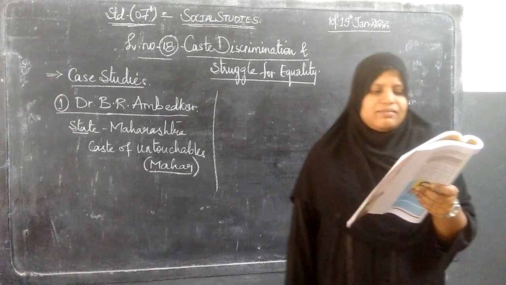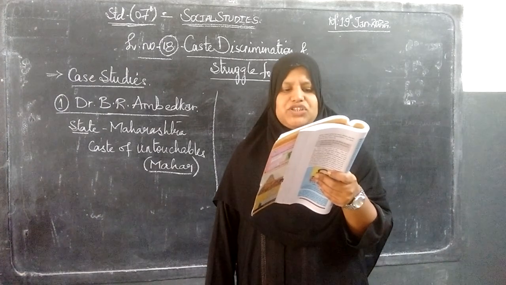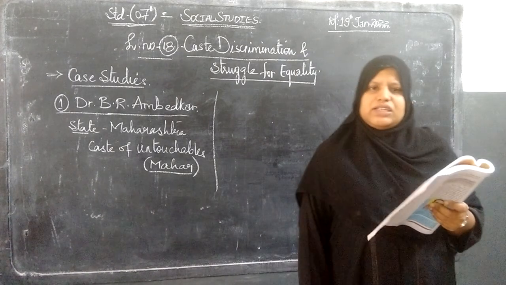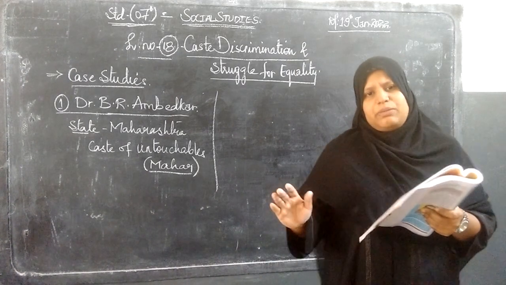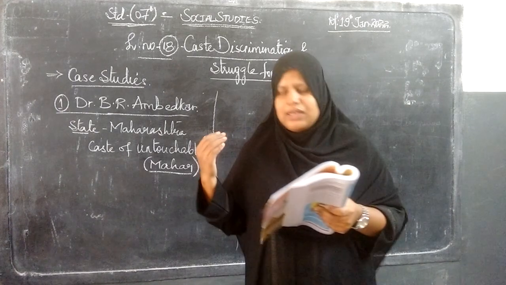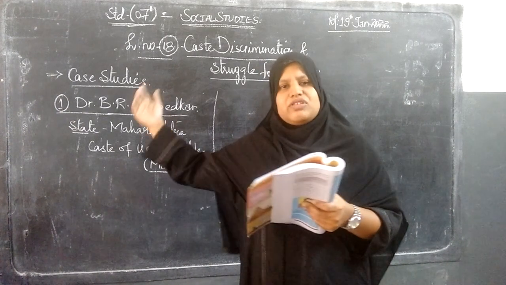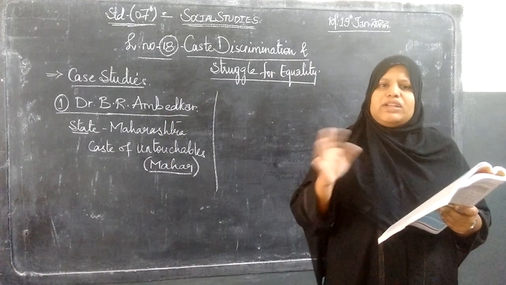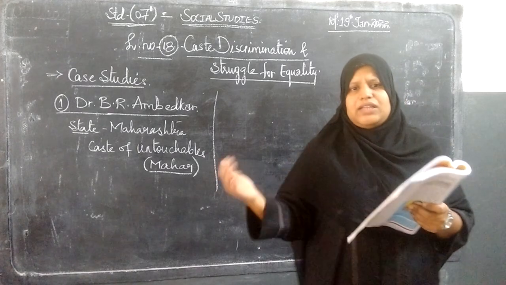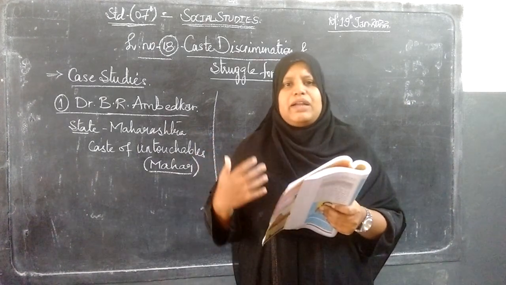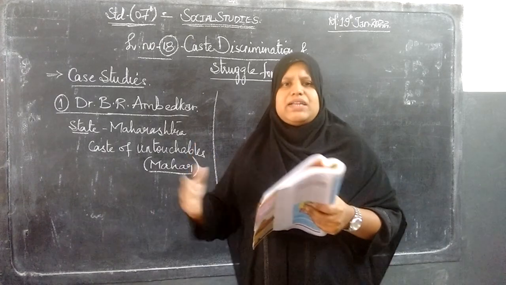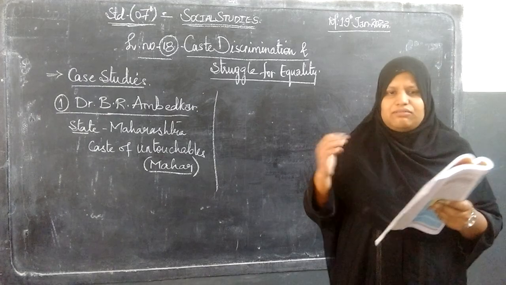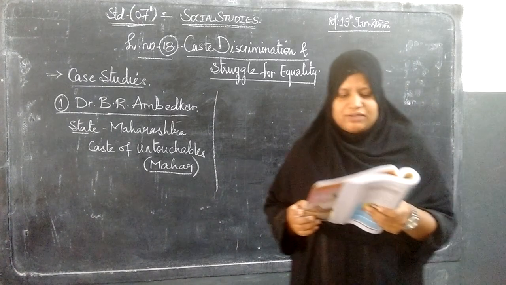Next question: how did people at the station discriminate against Dr. Ambedkar and his brothers? How were Dr. B.R. Ambedkar and his brothers discriminated against by the other people because of the untouchable Mahar caste? Earlier people were easy to talk to, but now everyone was neglecting them. They were not ready to talk or to help them. This kind of discrimination was carried out at the station.